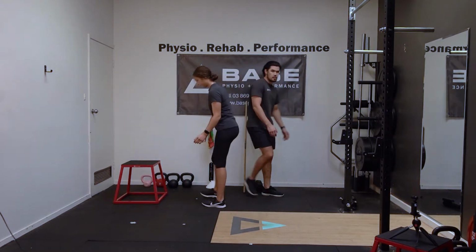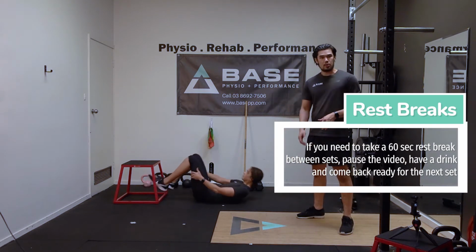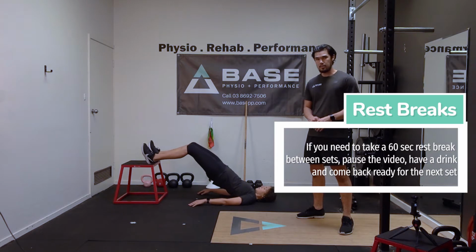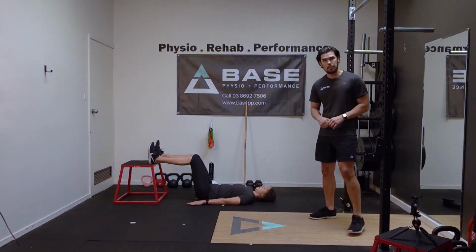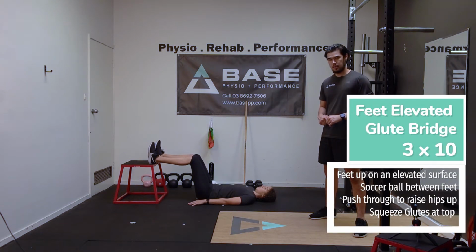Fantastic. Once you've done 10 on both sides, we're back to the feet elevated bridging. If you need to take a rest break in between sets, perfectly fine. Pause the video, have a quick sip, and get straight back into it.